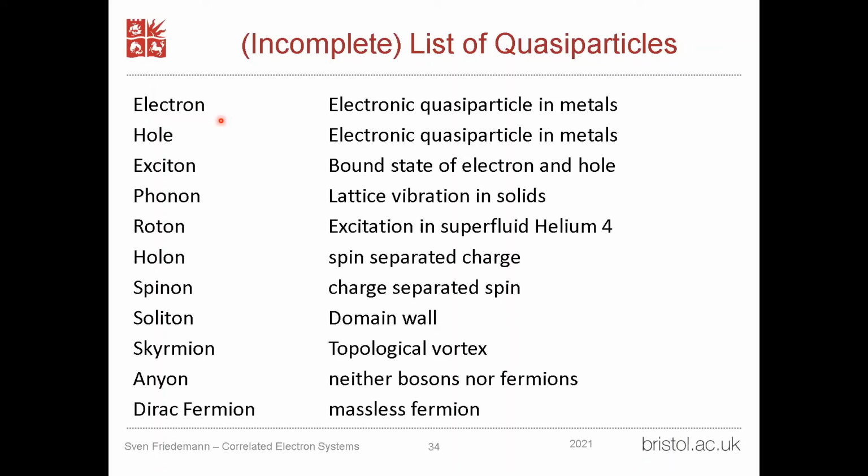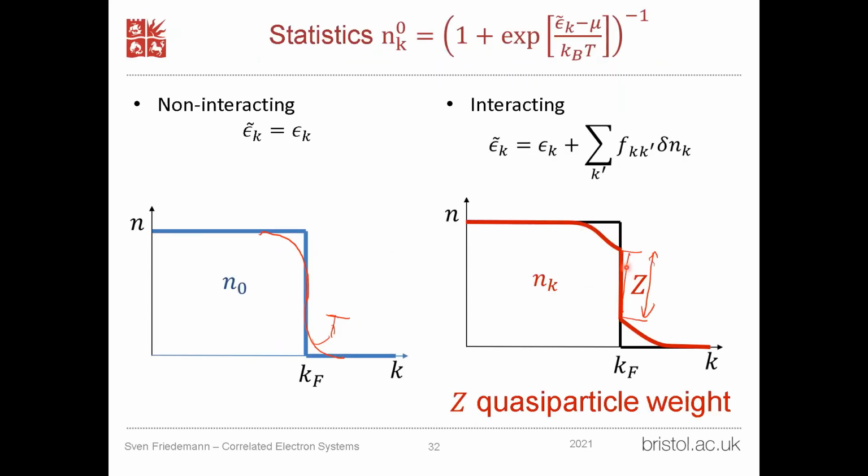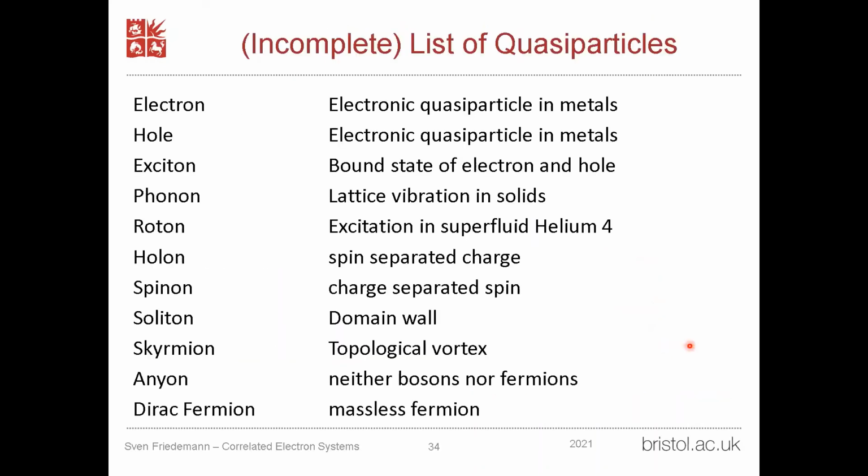And that's why the fact that we use the same name, electron, for electrons inside and outside of a metal is a bit misleading, because when we talk about an electron in a metal, really what we mean is a quasi-particle electron, and it corresponds to what excitations are possible exactly on this graph that I've had here, with a residual quasi-particle weight and some states occupied below and above.